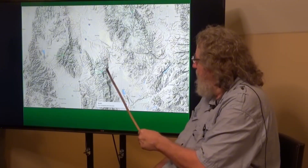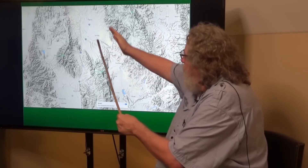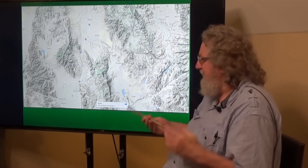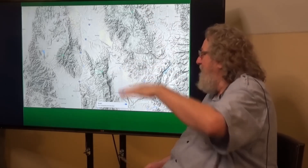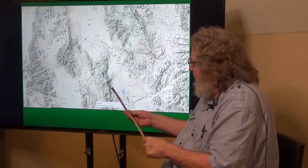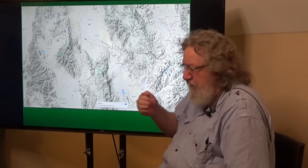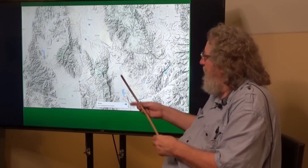Red Rock Butte is right in here, and you can see from this that what we have is a converging channel that's narrowing into this constriction and it widens into this basin. One thing to understand about water flow: there was a period of several months over which this level was dropping, so during that period you can consider this more or less uniform flow. A cross section here and a cross section upstream would show virtually the same amount of water — cubic feet per second — flowing past any given point through this narrow constriction.